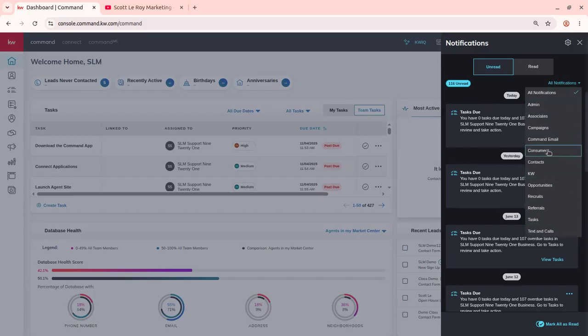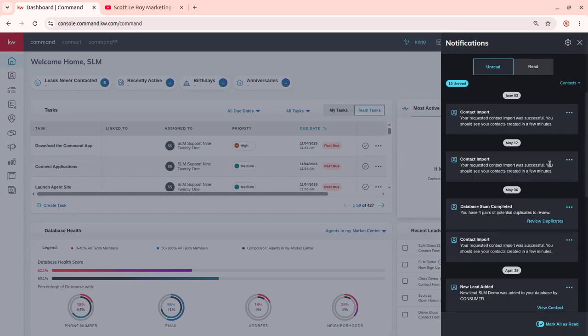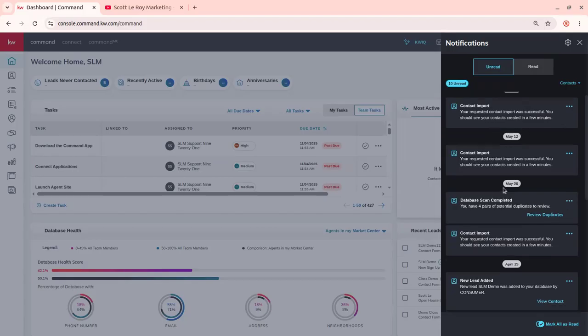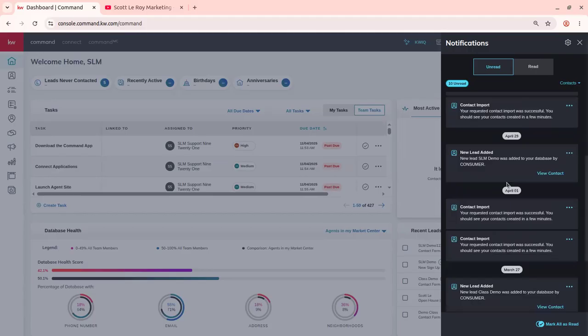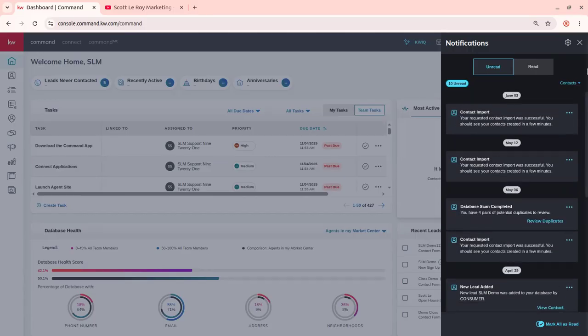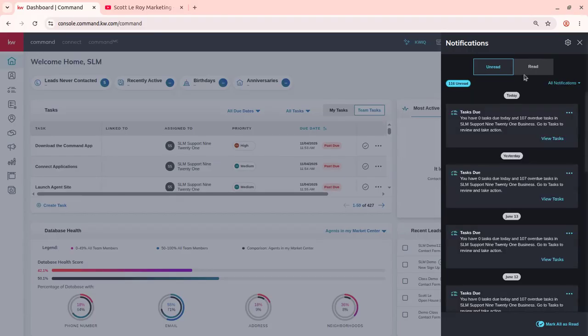So we can go in, let's see, we'll go with contacts here. It will filter by the different applets, and you'll be able to see all of those notifications in here. Example notifications: a contact import was successful, or if it failed, an export was successful. It should all appear here in your notifications, so it'll be in your unread notifications.